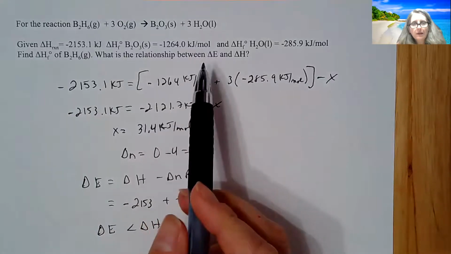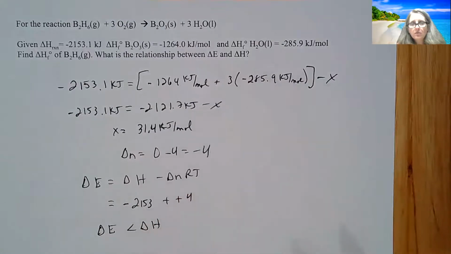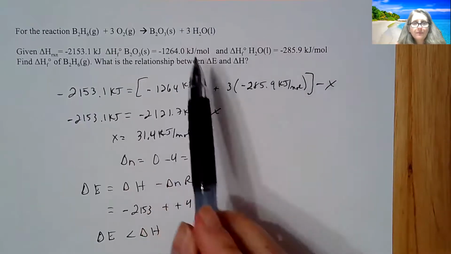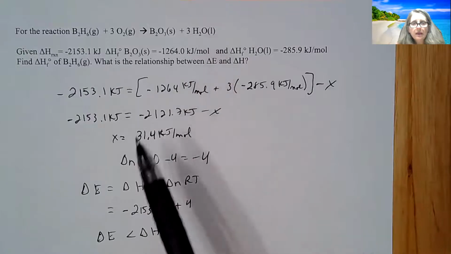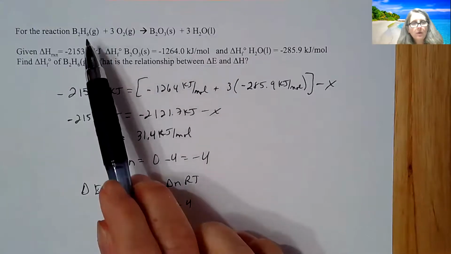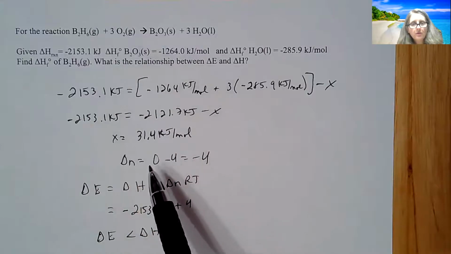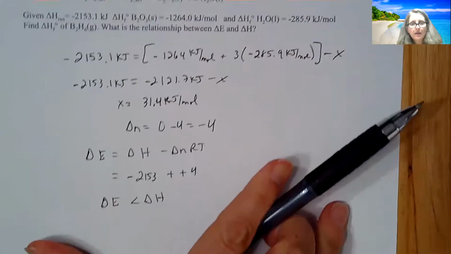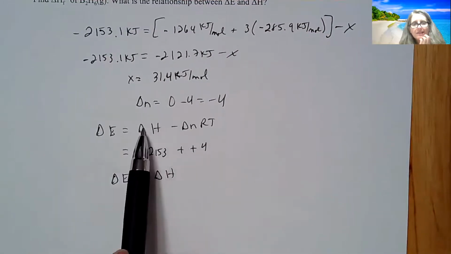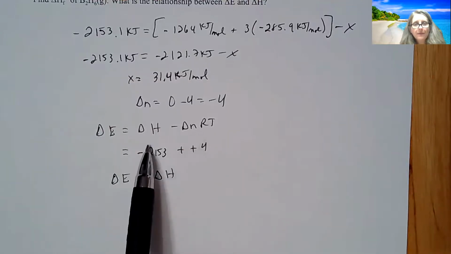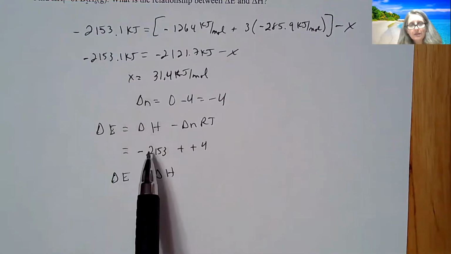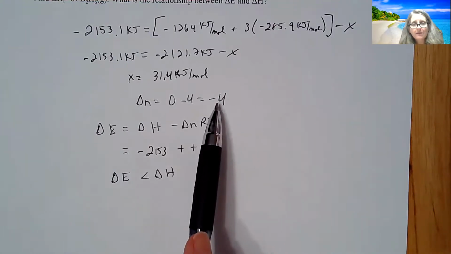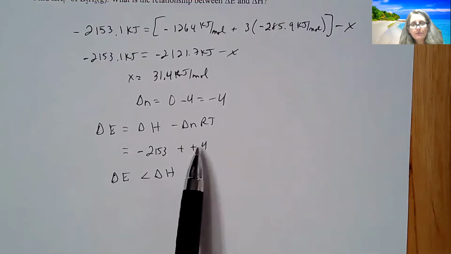So then the second part of the question was, what's the relationship between delta E and delta H? So again, you are looking at states of matter. I have no gases on the product side, so that's why it's 0. And then over here I have 4 moles. So I'm going to take products minus reactants, so I get a negative delta N. So if I go back to my equation, delta E is equal to delta H minus nRT. Well, my delta H happens to be negative. It is exothermic. It was given in the problem. And I have a minus delta N. Well, that's a negative 4. So that becomes essentially a positive.